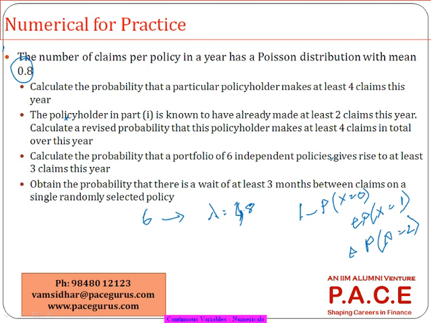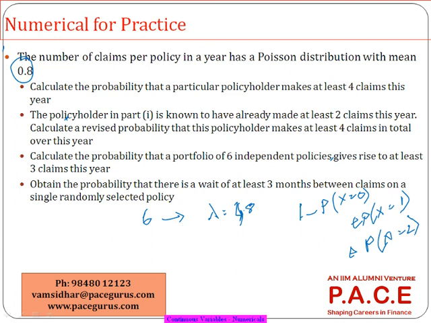You can directly multiply the lambda for multiple policies because they are all independent policies. So the lambda of 6 policies is the summation of the lambda of each of the policies. If, for different policies, the lambda of the first one is 1, of the second one is 2, of the third one is 3, the 3 put together give lambda 6. You can do a simple addition of all the 6 lambdas. So the addition of all the 6 0.8s is nothing but 4.8 for us.